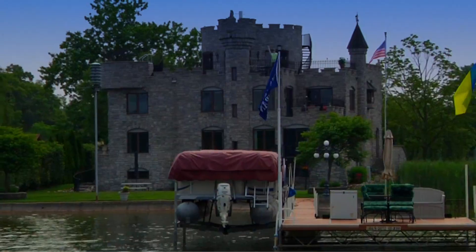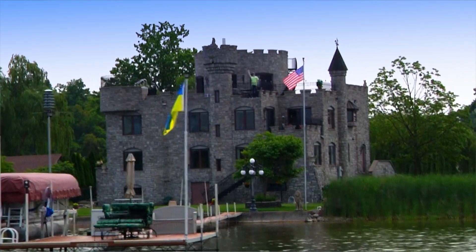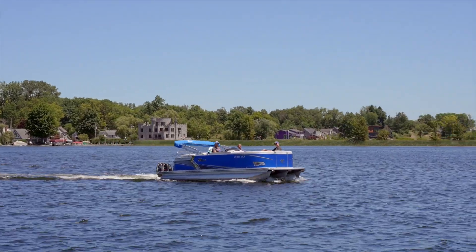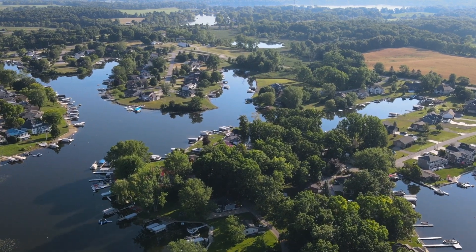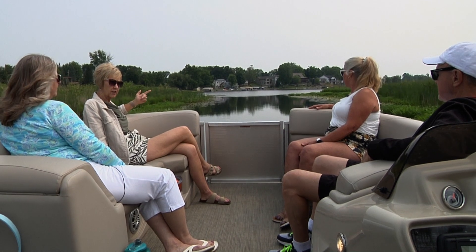It is so cool. Actually, when it was being built, we lived across the lake and we're watching it go up thinking, he's building a castle. We've been inside it now — it's authentic. It has a moat on the back side. It's a great architectural feature to the lake. Lake living doesn't always mean you have to live right on the lake. There are plenty of properties close by to the chain — Snow, Jimerson, and James. You can live in a community that has access to walk to the lake, put your boat in, or just have docking for the community. There are so many options to explore the chain and you don't actually have to live on it to enjoy it.